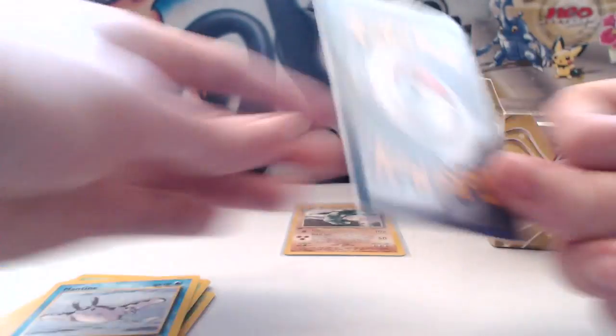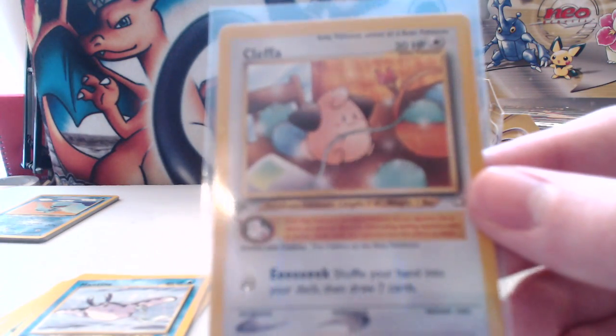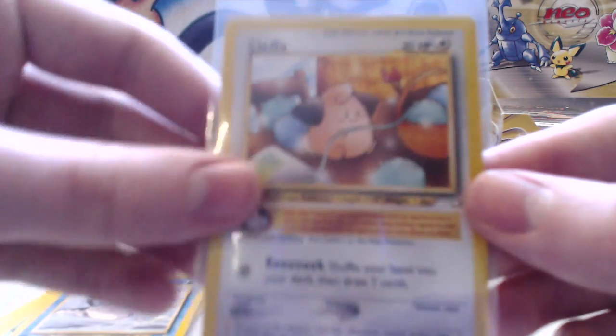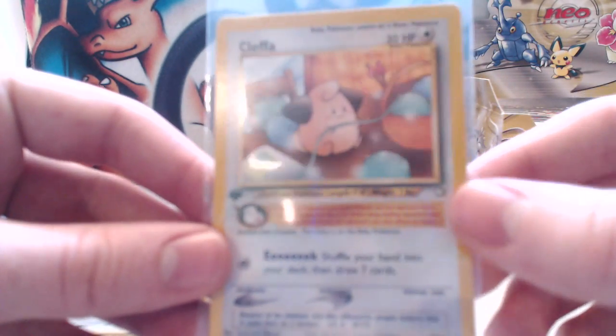We have Psychic Energy, Phanpy, Clefairy, Ledian, Oddish, Mareep, Moo Milk, Girafarig, Chikorita, and Mantine as well. And our rare is a Clefairy. Look how cute that is. Little Clefairy doing some knitting, or helping out anyway. Well, not really, but trying her best. That's pretty cool.